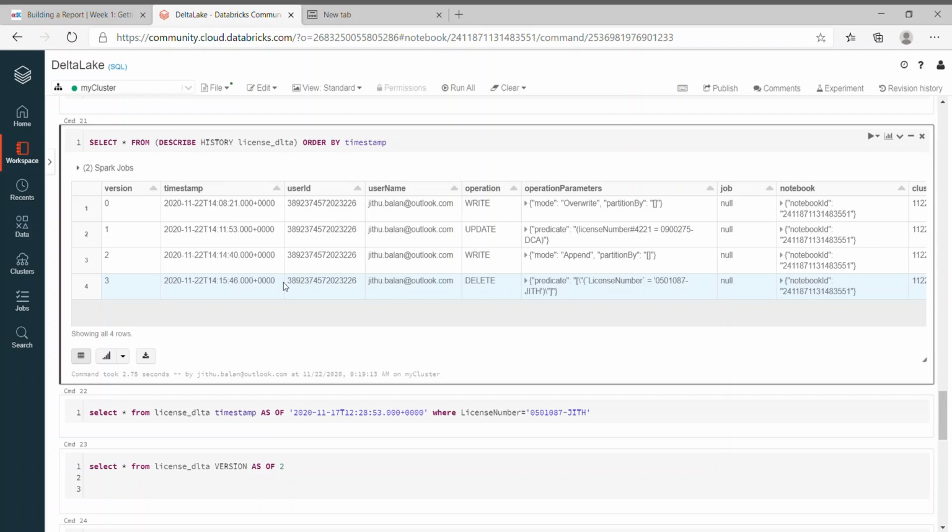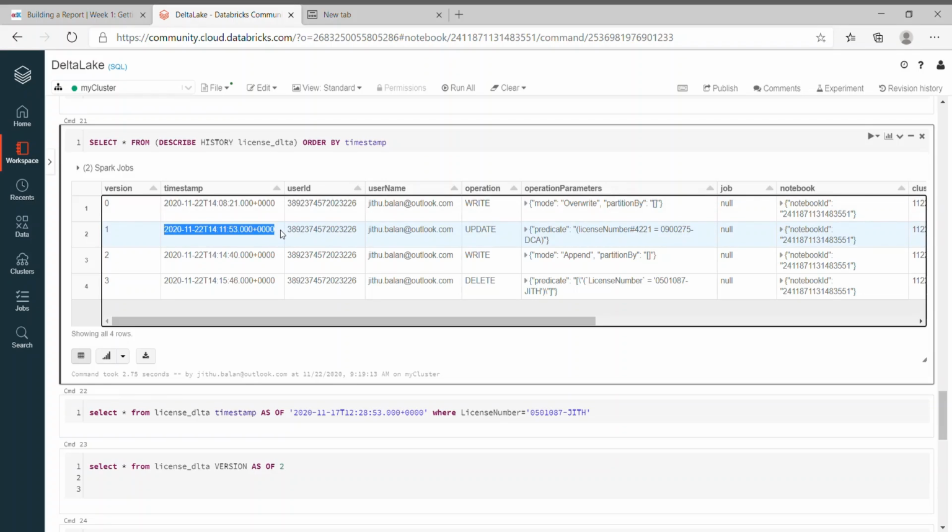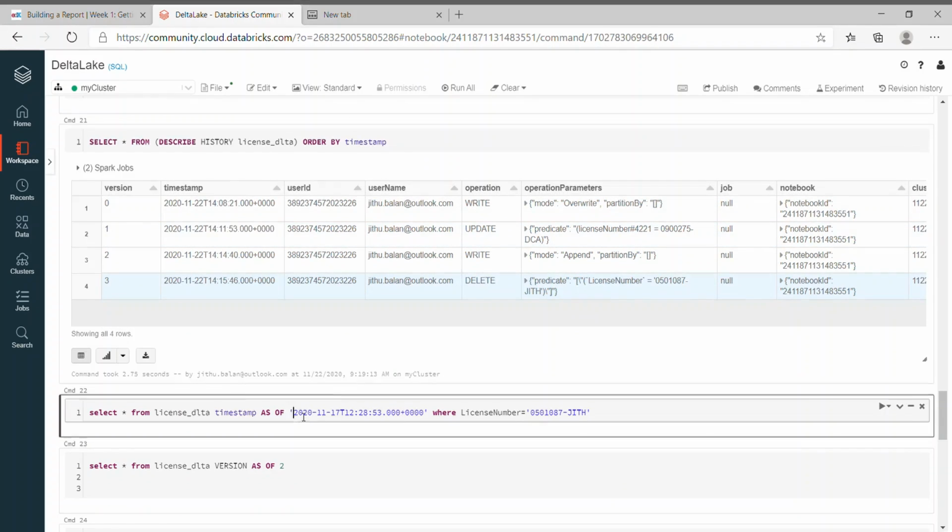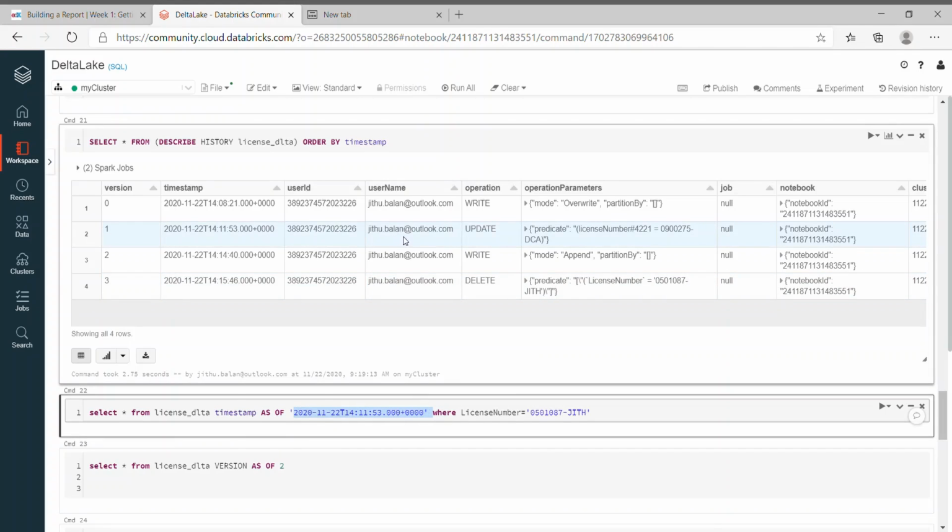So if you want to see any particular version, you can do it like this. The syntax is very simple. You can select star from the table timestamp as of this particular timestamp, right? So here we updated.